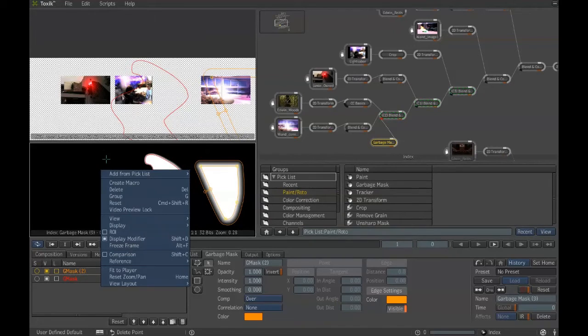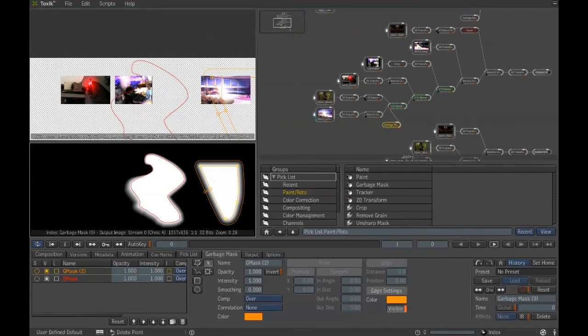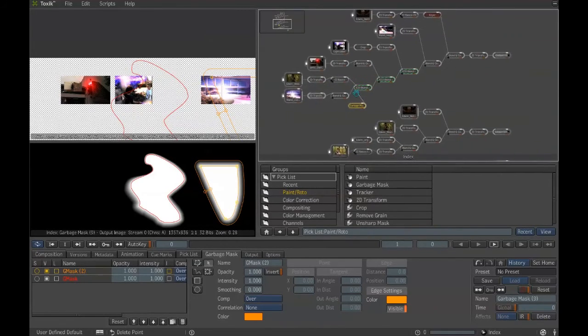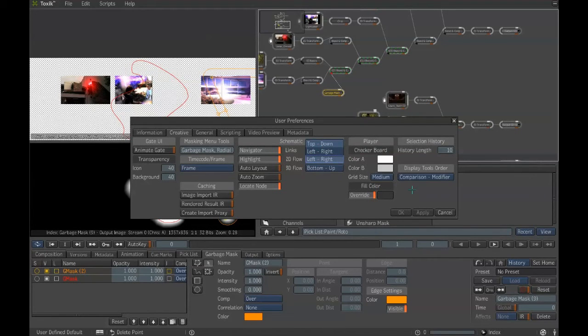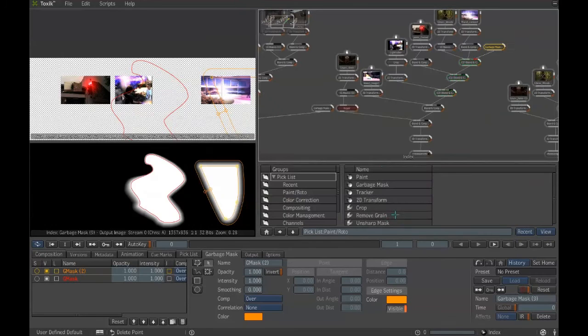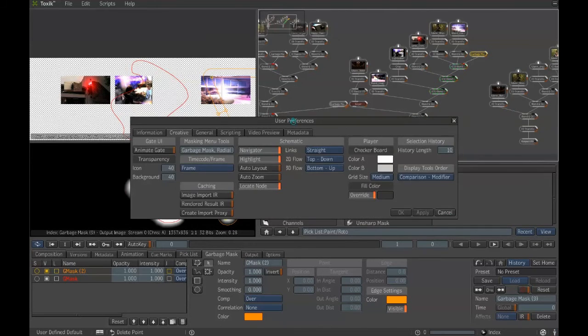You can also be right-clicking to access things within Toxik. That can be another quicker way to begin to navigate around. But yeah, you can see, if you want, you can also set this up. It's fairly customizable, so you can get used to it, you can do a top-down view as well, and that's more something you'd see in Shake. I'm trying to get used to the left or right, because it seems like it's organized fairly well, but that is customizable.